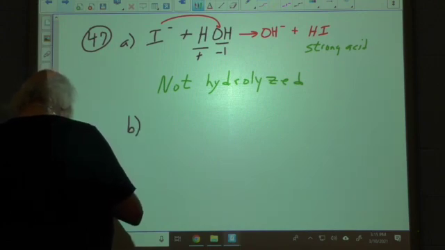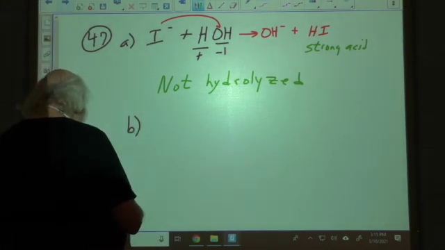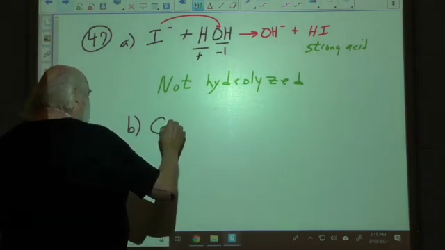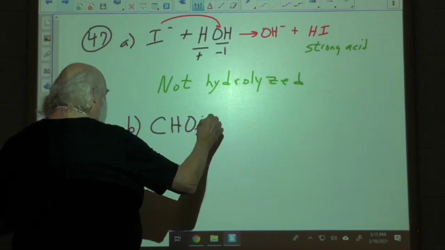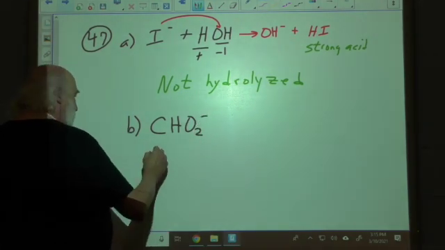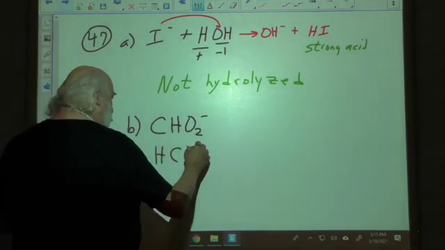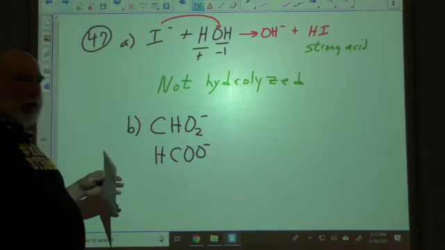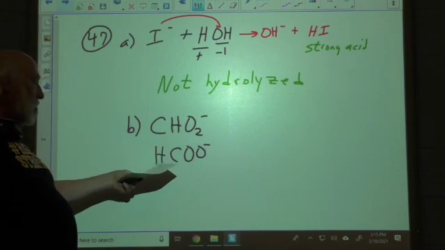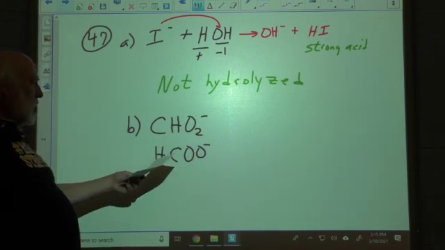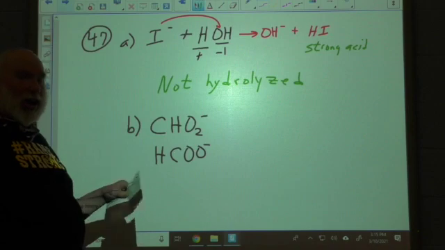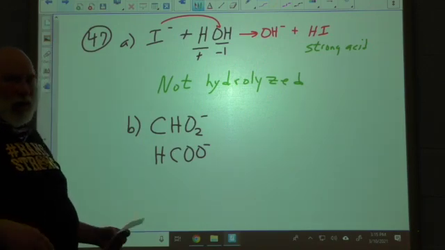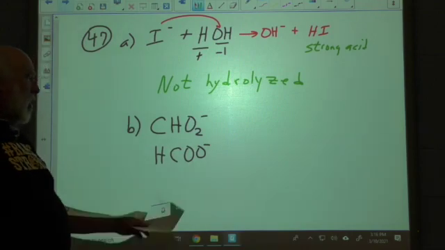In part B, this one drives me crazy. I can always tell when inorganic chemists write textbooks because they write goofy things like this. This is supposed to be the formate ion, which is HCOO negative. But I think sometimes they worry about students getting all crazy about this and saying, oh, that's an acid because the H is in front. But wait, it's a base because, well, I don't understand. Well, that's because organic chemistry happens much later on in the textbook. We kind of jumped ahead. This is the formate ion.